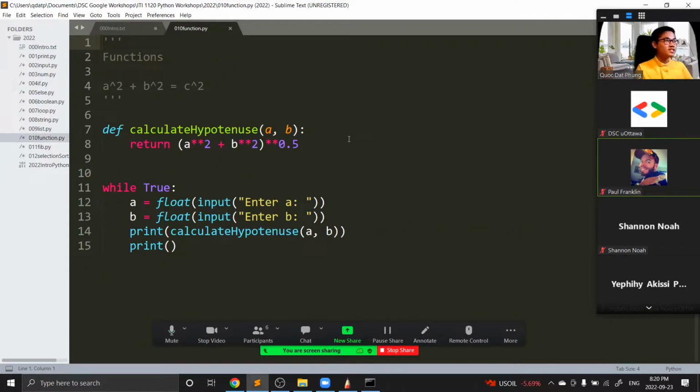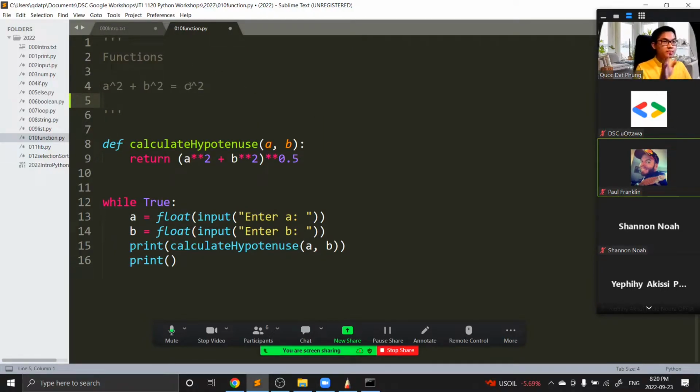Now we're on to functions in Python. So a function is really like a math function. Let's say you want to calculate the hypotenuse. If you guys still remember in high school, you learned the formula a squared plus b squared is c squared, right? So let's say we want to calculate the hypotenuse, that would be c squared. So you need to take the square root on both sides, and then you will have this one. So let me copy this to the power of 0.5 or the square root. And this would be equal to c.